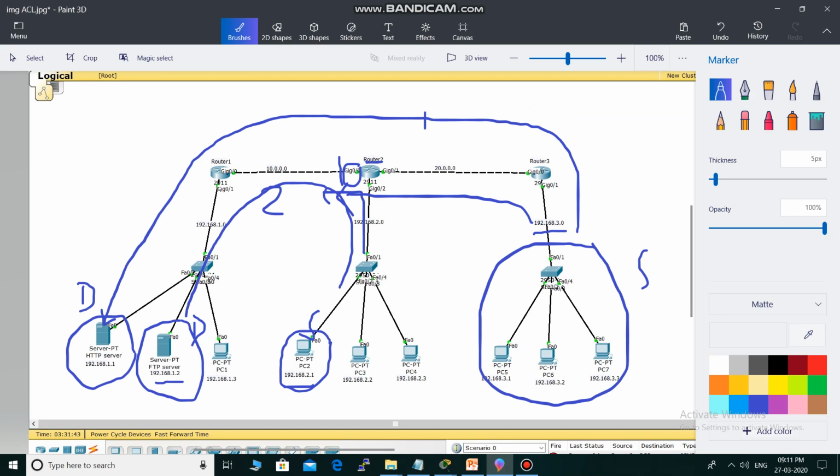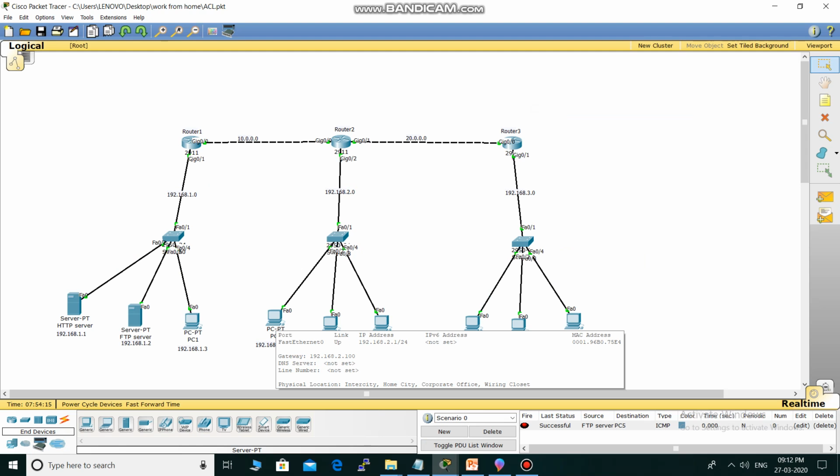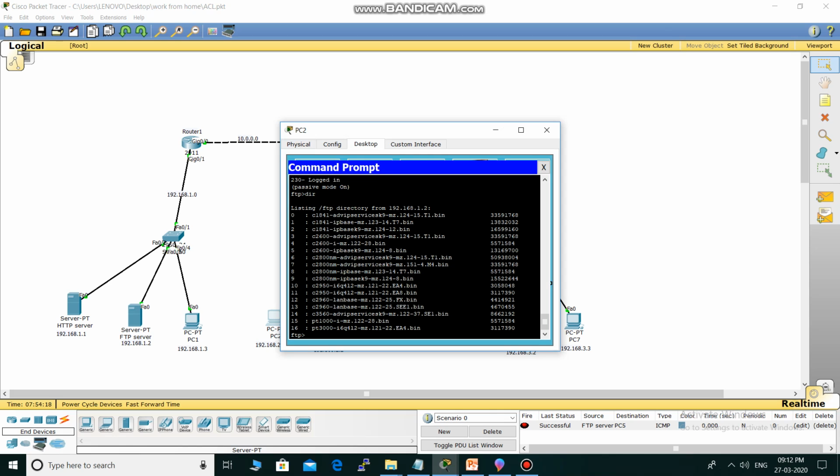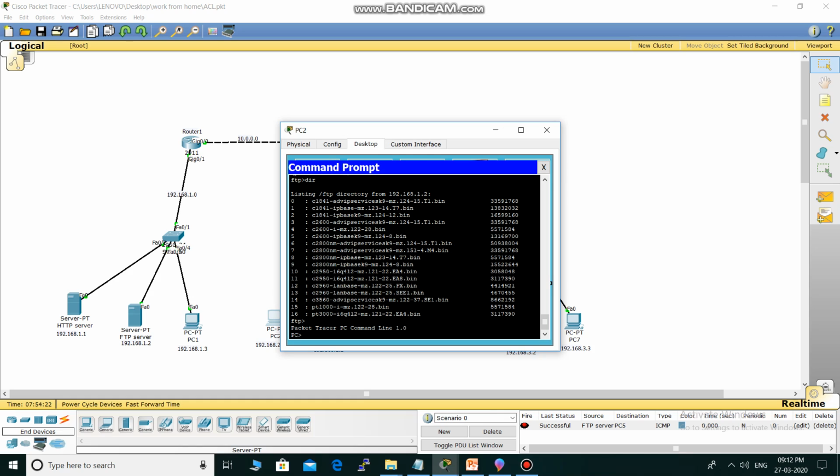Now the second case: choose the second case, where host 2.1 is not accessing the FTP service. Now go to 2.1 and run FTP 192.168.1.2, that is the FTP server, and enter.